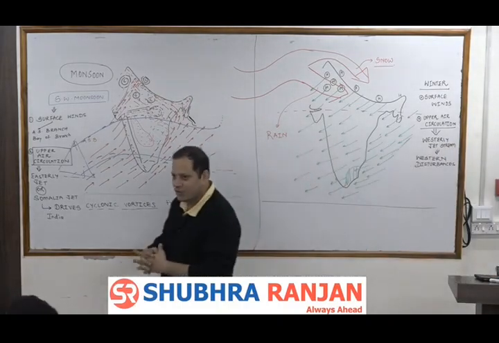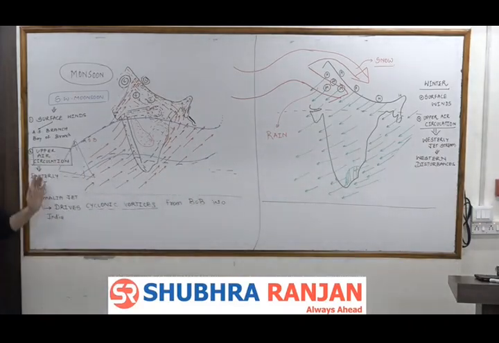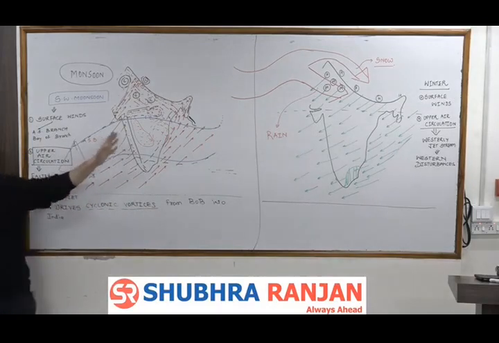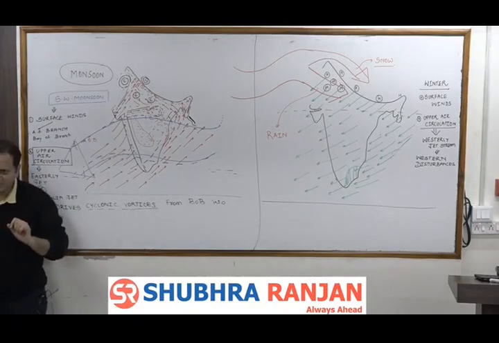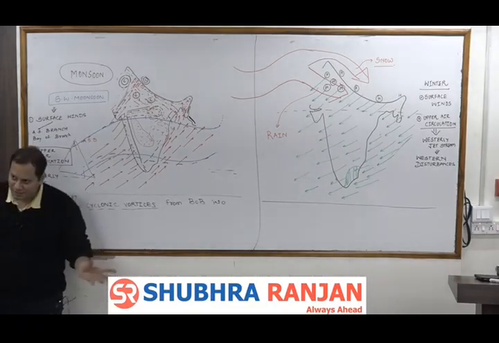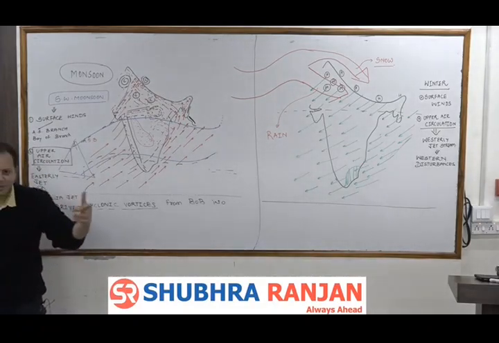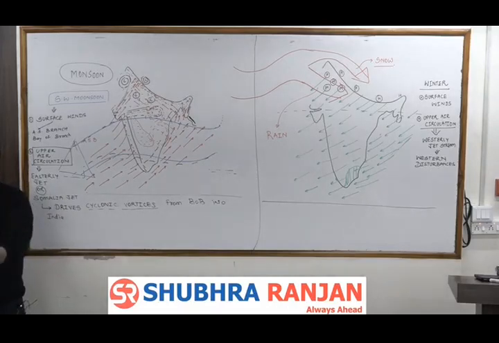So monsoon, can it be dependable? Or monsoon is based on so many factors: the more heating of Australia, the greater will be these red color winds. The greater the red color winds, the stronger will be the rainfall. Even if the winds are coming, there is no guarantee that the easterly jet stream will come. Even if the easterly jet stream comes, if that year is an El Nino year, the rainfall may decrease. Even if that year is a non-El Nino year, but there is a negative Indian Ocean dipole, the rainfall will decrease. So therefore, we call monsoon the real finance minister of India.